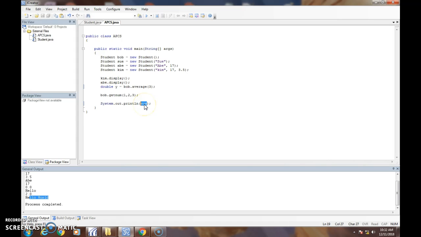So I'm outputting Sue, the object, toString automatically runs, and it says print hello world. That is toString. And that is an example of overriding. We're overriding a toString that's created that outputs the class name with a hex number, and we're overriding it saying, hey, we want to output hello world.